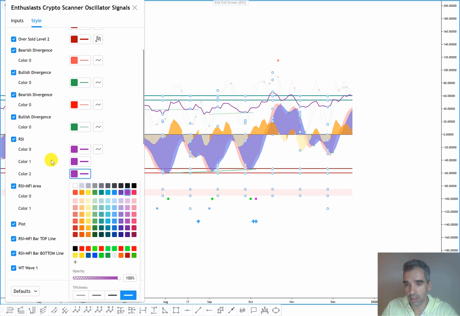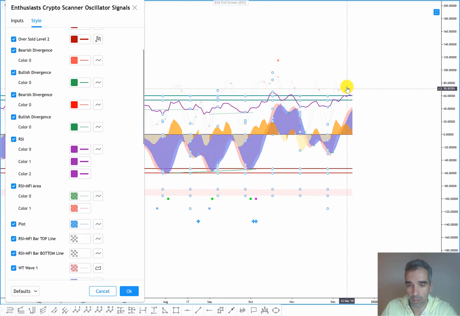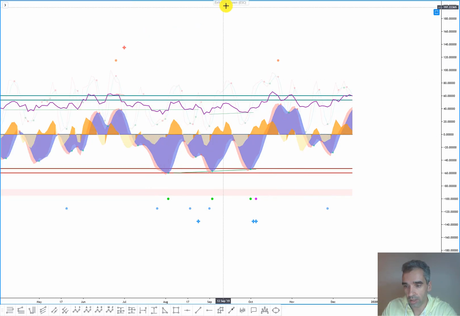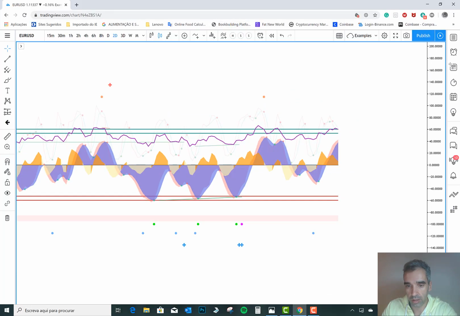You see our RSI here is plotted going to our overbought and oversold regions. It doesn't come down here, but we can see when it is overbought or oversold by here, and it will start plotting some indications here as well. Our MFI and RSI area. This area cannot be seen. Now I have to jump to the other chart. This area is this one here.